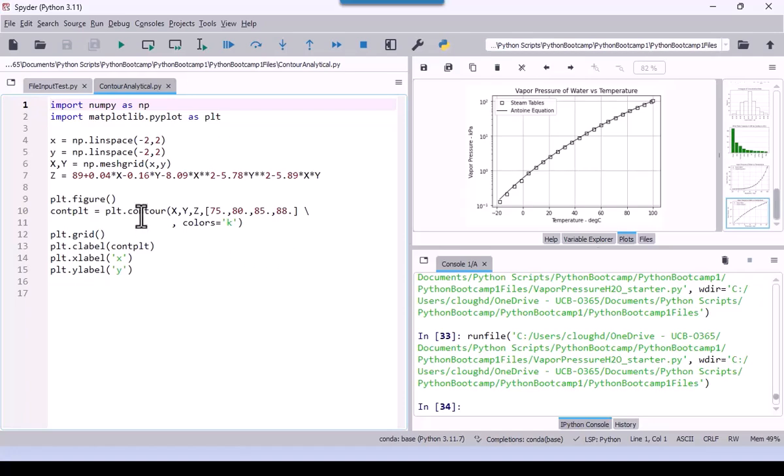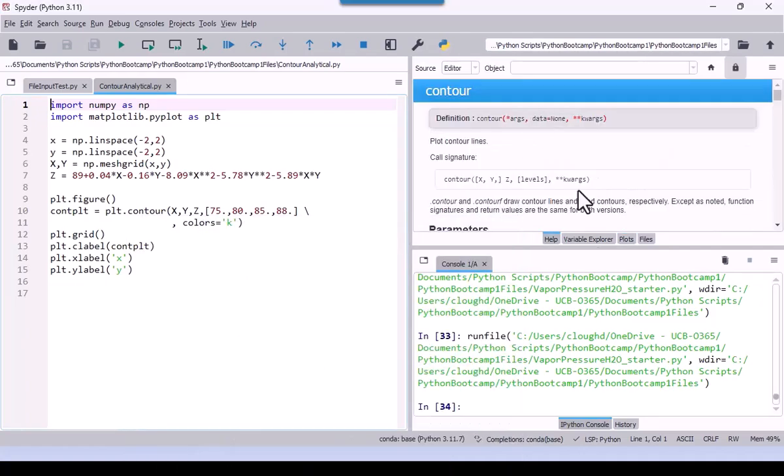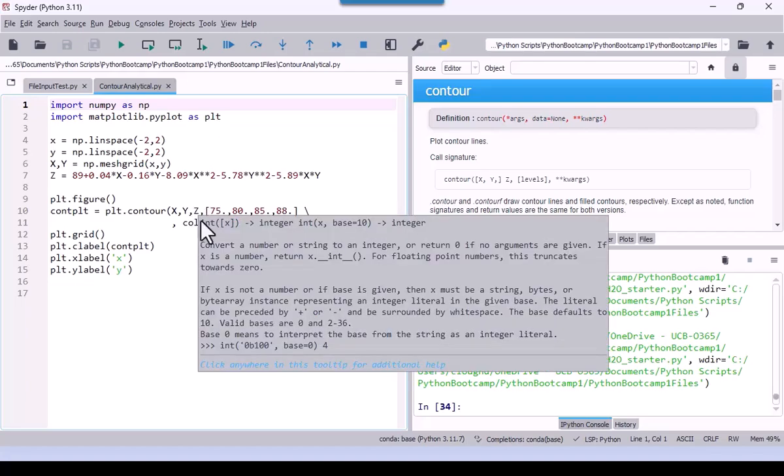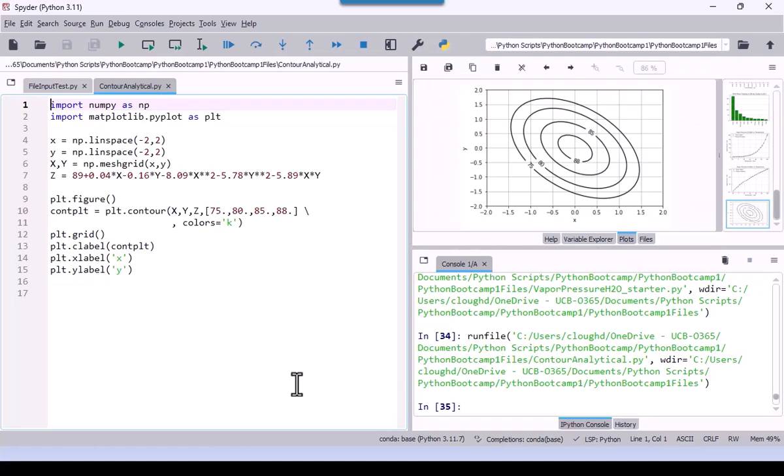And again, here you can see what these arguments are, and if you want, you can generate the help up here to see more detail. And then the only thing that is different in here from what we've seen before, X, Y, and Z, is that we specify which contours in values of Z we would like to have labeled, and the colors, and then we put in a clabel for the plot, and that is the one that labels the contours. So if we run that, let's look at our plots. This is what we get, and it's pretty nicely done for us.